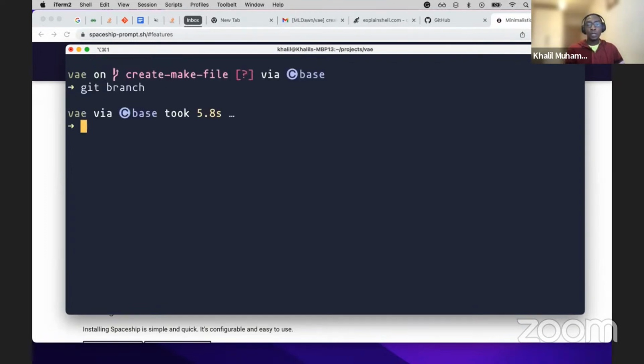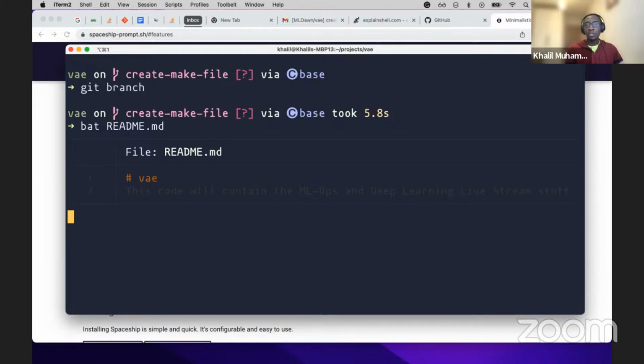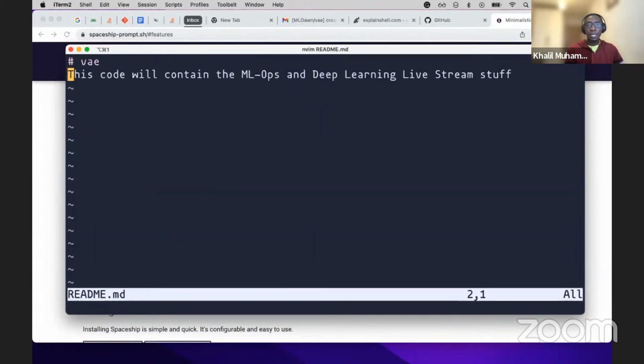Okay, so we do have a README file, but it's nothing to write home about. It's just stuff. But now we have a standard way of installing. So let's edit this README file a little bit and say we have installation instructions now.